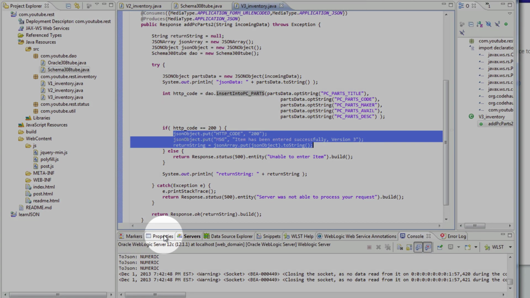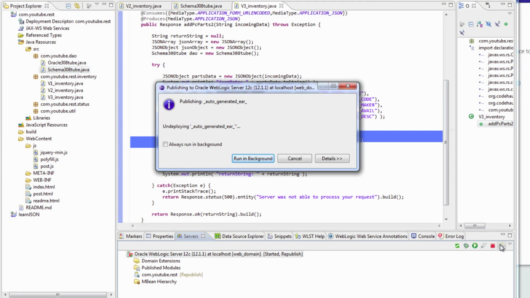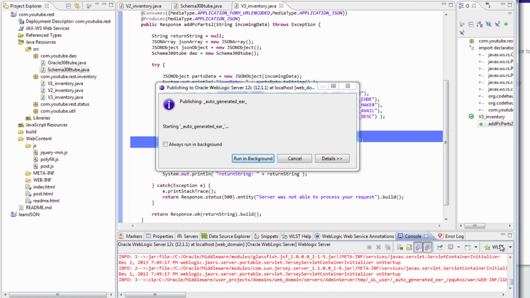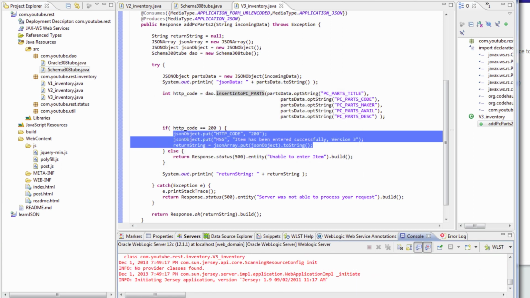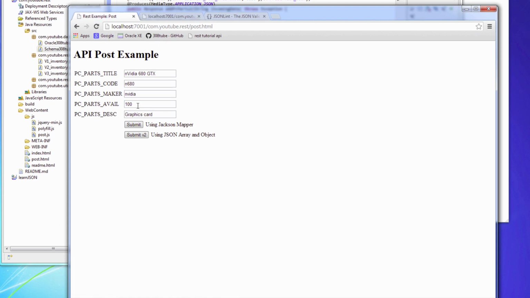So let's go ahead, go to the server again, and then we'll republish. And then we'll go to our web browser. Let's go ahead and do 150, and this time we'll use the second button to use JSON arrays and objects. We'll hit the submit button.